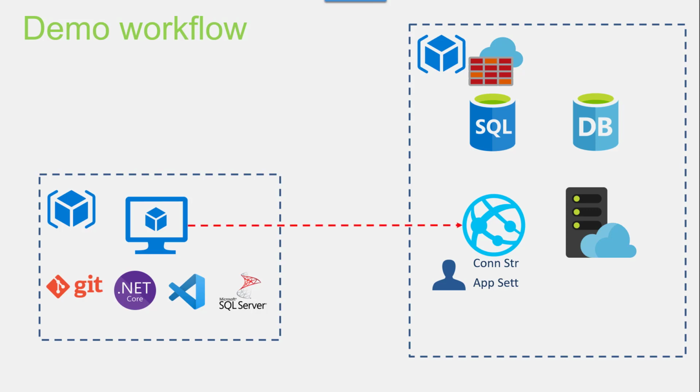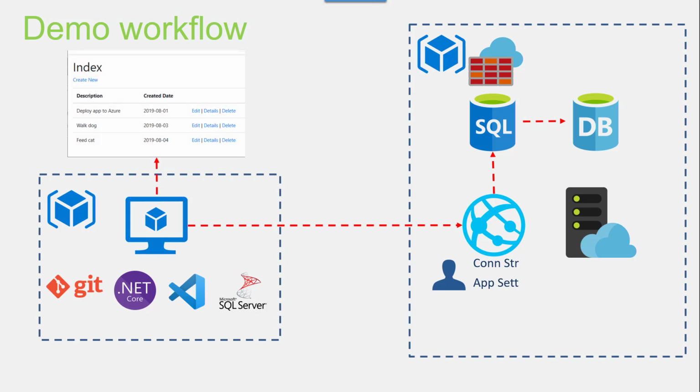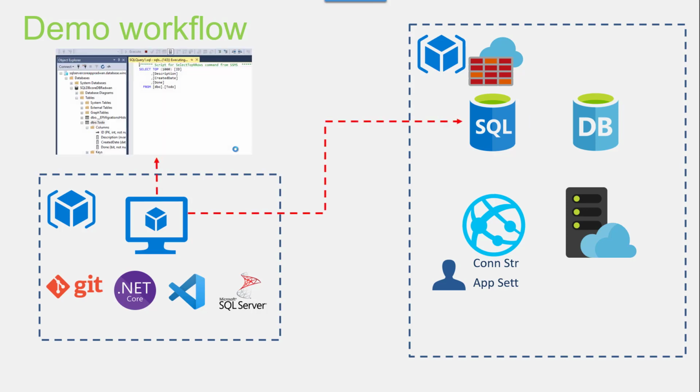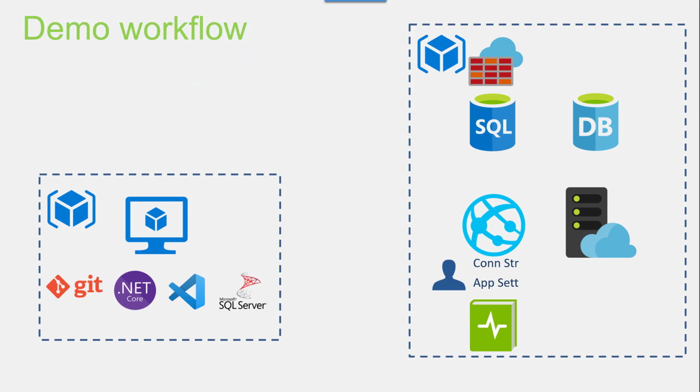Then I will push the application to the app service, and this will run the Entity Framework migration, which will create the database on the SQL Server. Then I can access the application, but this time from the Azure web app. After that, I will run SQL Management Studio to connect to Azure SQL so I can navigate to the database and see the structure, the schema of the table, and also retrieve some data. After that, I will access the console log generated inside the containers by streaming the diagnostics logs. Once we complete that, I will delete the resource groups to clean up the resources on Azure. So let's go for the demo.